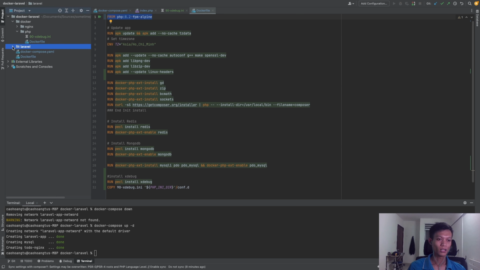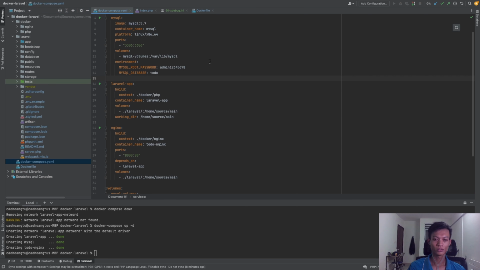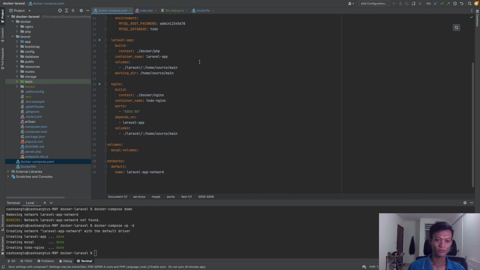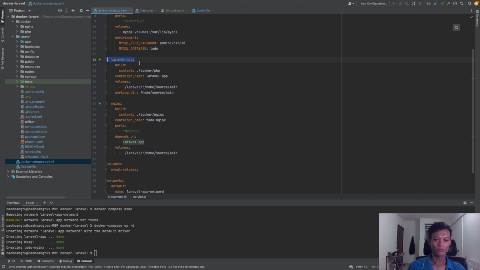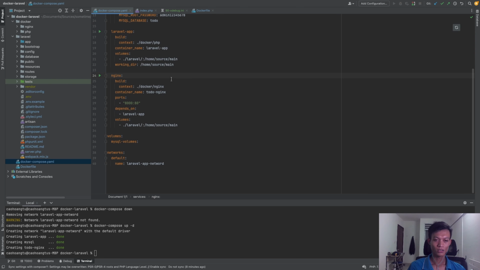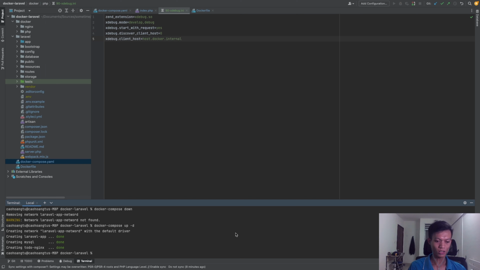And inside the Docker Compose, we have some config here. We have services Laravel, MySQL, and Nginx. So to install Xdebug, you need to rebuild your container.